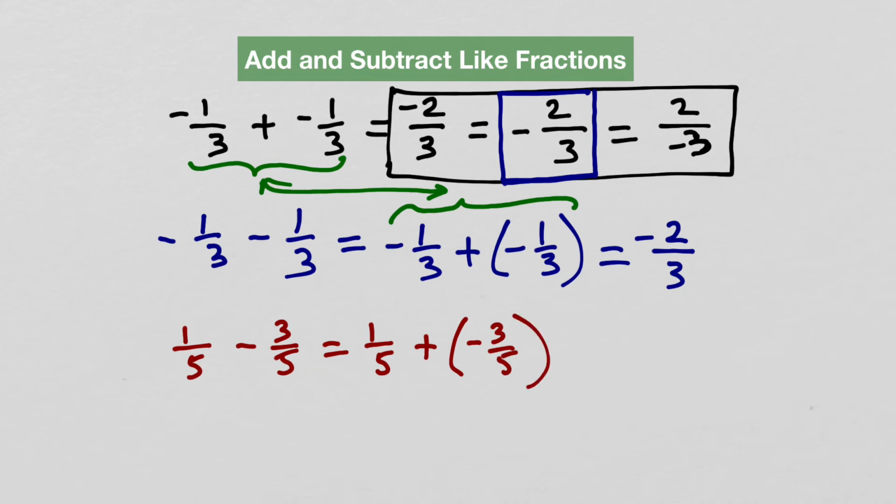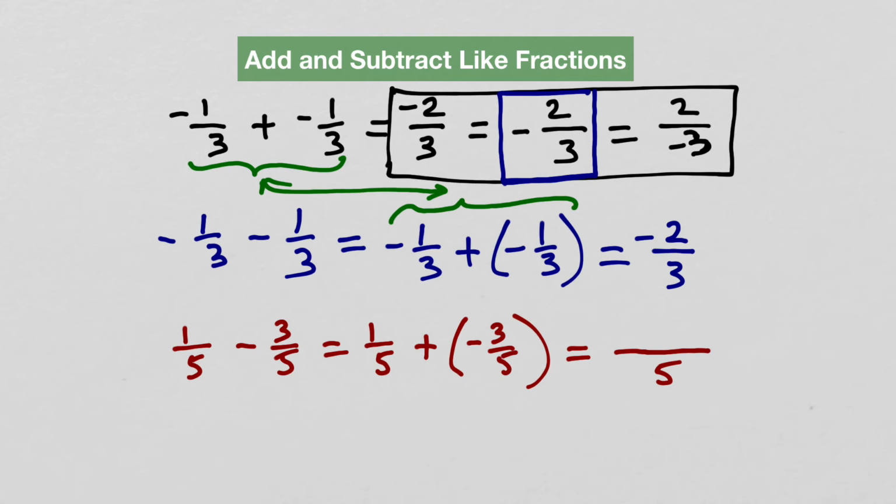Okay? Now, I put terms inside parentheses only to make it easier for you to see what's inside the parentheses. However, in this case, and even in the previous case, parentheses are not required. Okay, so this is just a way to make it easier for you to see what's going on. Okay, so the next step here is we're going to have the denominator 5, okay, because both fractions' denominators are 5.